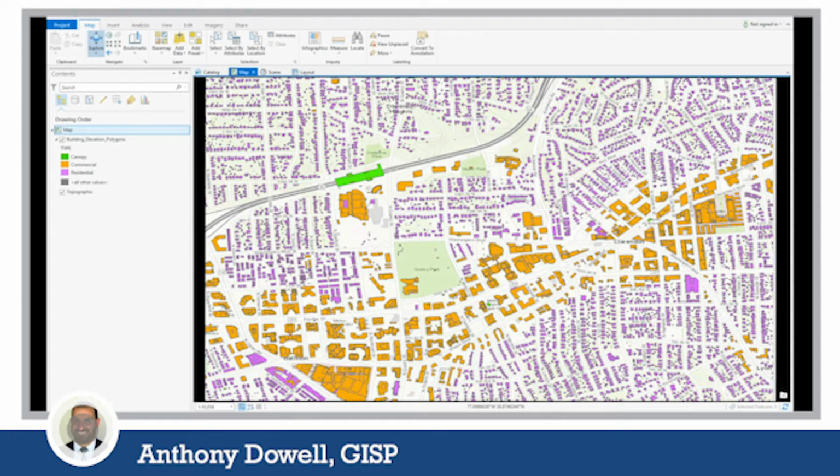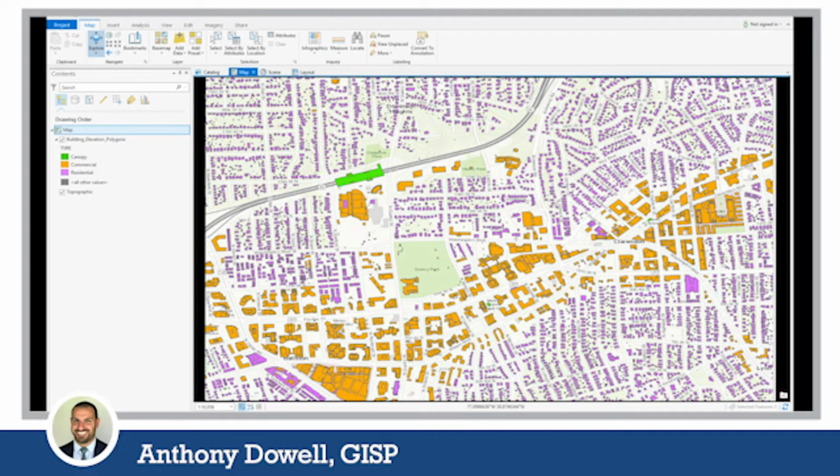ArcGIS Pro is the newest addition to the Esri ArcGIS for Desktop suite. In previous sessions, I've covered ArcGIS Online, which is Esri's web-based platform, and ArcGIS Desktop, which is probably the most similar application to ArcGIS Pro. Those two applications are both desktop applications, and they share a lot of similarities. However, ArcGIS Pro has quite a few enhancements and additional functionality that allow you to work in 2D and 3D within the same map, to integrate seamlessly with ArcGIS Online or ArcGIS Enterprise Portal, and some other really nice user functionality that I'll touch on today.